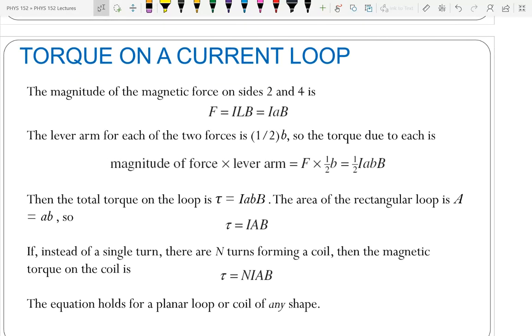Torque, what's the actual equation for torque? Does anyone remember? Yeah, R cross F. It's also a cross product. It's not R times F. It's R cross F, which means we're taking the radius, in this case, the distance from the axis of rotation to where the force acts, times the perpendicular force to that distance.